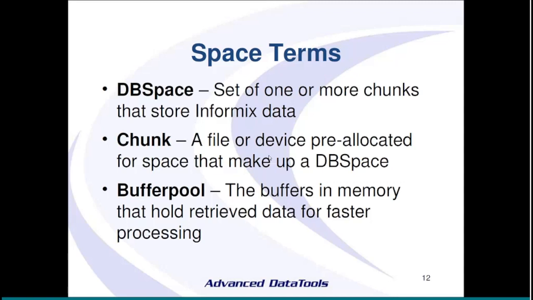The other bit is, unlike some other databases, Informix pre-allocates its space. So if you say I want a 5 gig chunk, it'll go write a 5 gig file to disk right now. So you won't have the engine fill up the disk when allocating space. You don't have to worry about running out of the actual disk space, just about running out of space in your DB space.